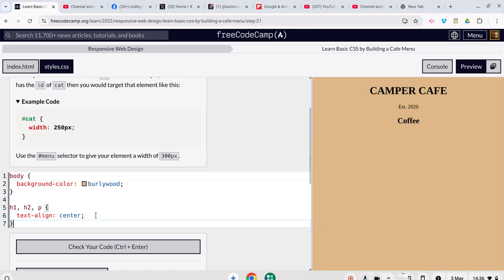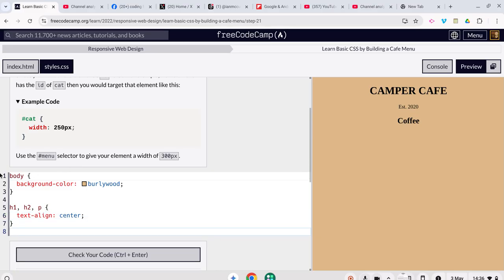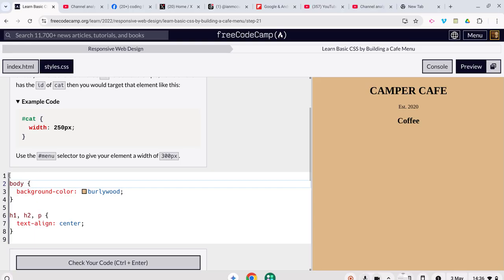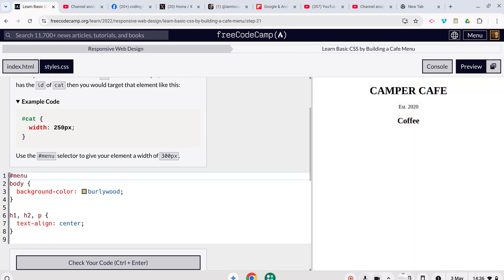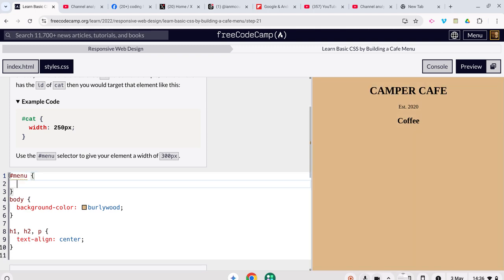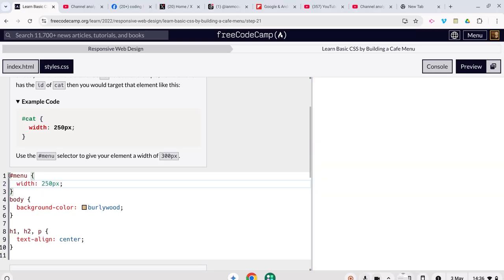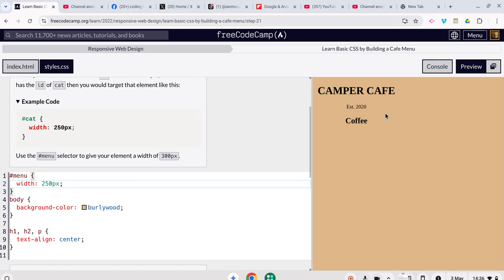So either below it or above it, give yourself some space, and then it's hash menu, so we're targeting that ID. We do brackets, width colon 250 pixels, and you'll see it moves to 250 pixels.